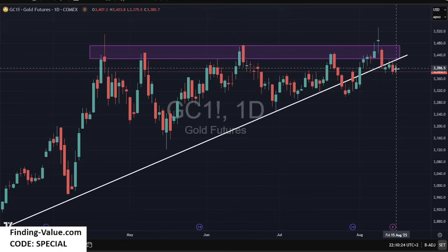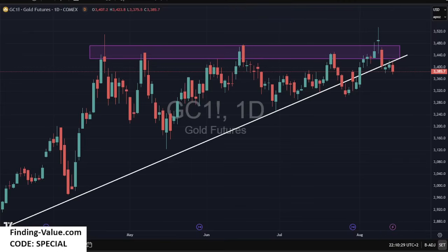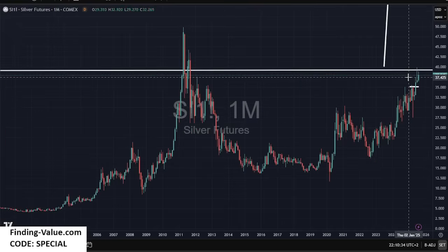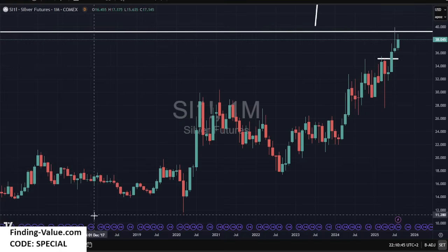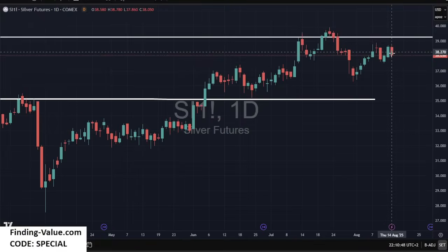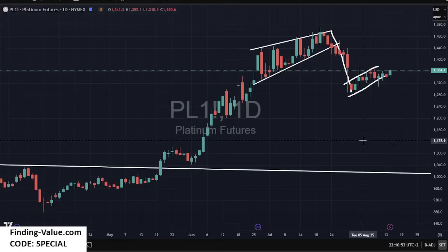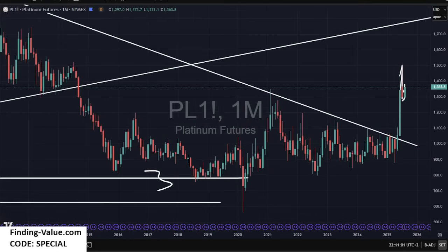So here we are going lower in gold, and that could still consolidate sideways or lower. Getting a little bit of selling pressure today. Silver's down a little bit, 1.44. We're not really underneath a bunch of resistance. We're still working our way out of the last of the resistance that's left, is what I'll call it. So that's still a little bit of selling pressure today, still looks okay. Platinum's up. Now, platinum's an inflation-sensitive asset.